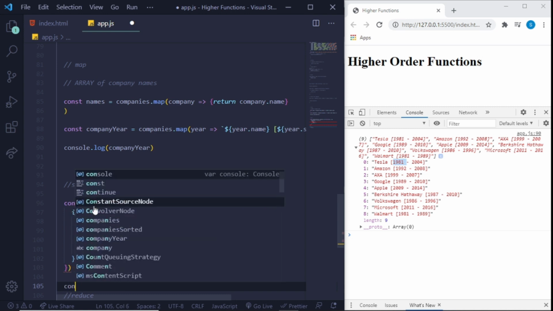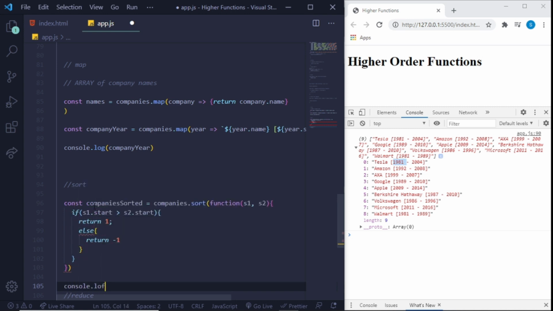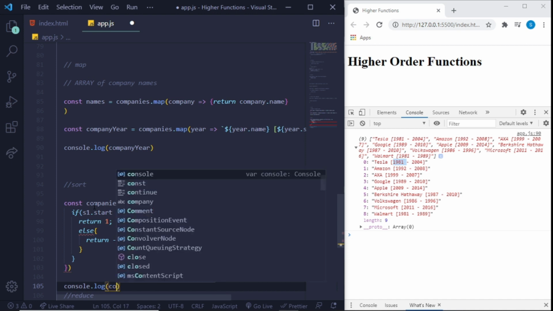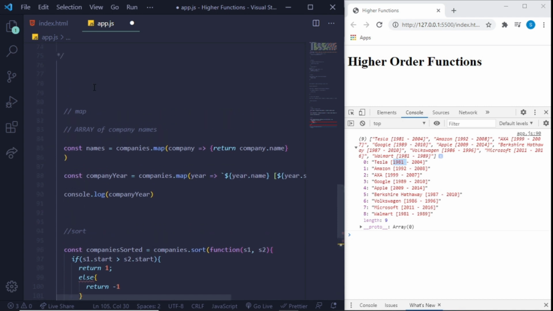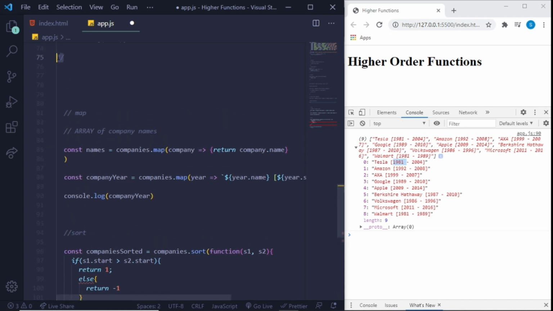And now we console.log companiesSorted. I'm just going to comment these out because I don't want them interfering like the last time.